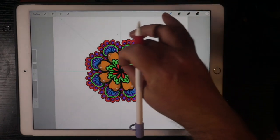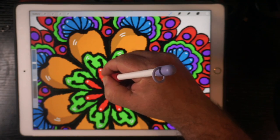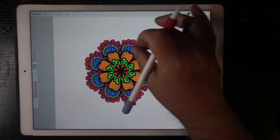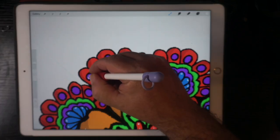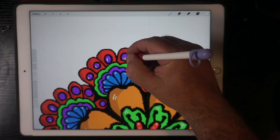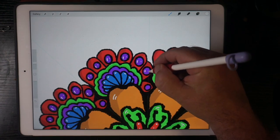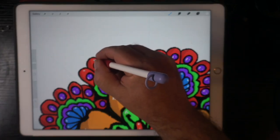Anyway, I'm gonna shut up now and let this video finish, because it's nearly done. Actually, no, I won't shut up, because there's something I'm going to do in a minute. As you see, I'm adding these little light effects, which I think's really a nice touch. I know that when you're colouring and you want to add white on top of your colour, it's quite difficult because you're going on top of colour. So people use like gels, don't they? But with the iPad, it's just like magic. You can just add it. So that's all good stuff.